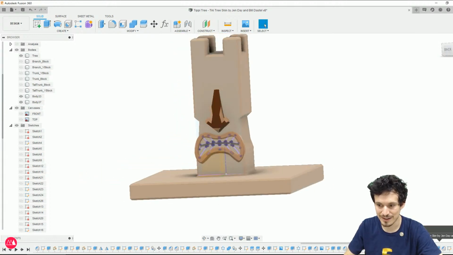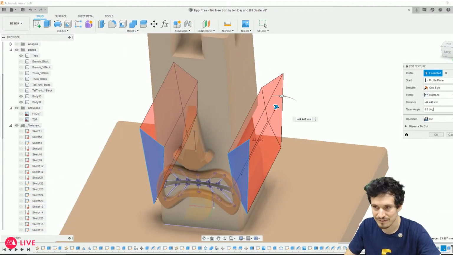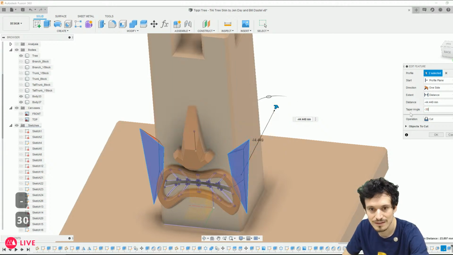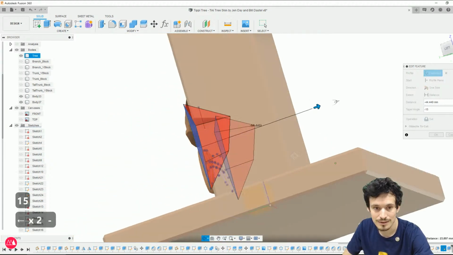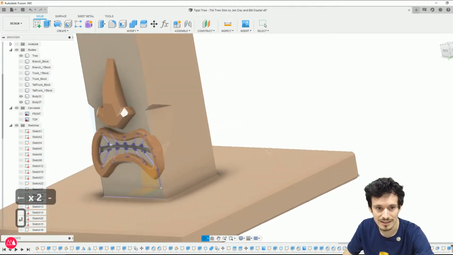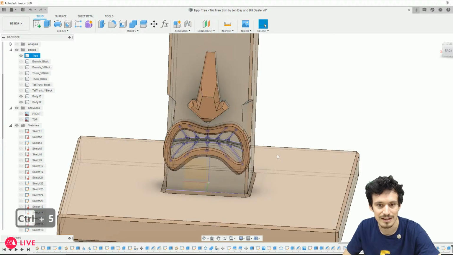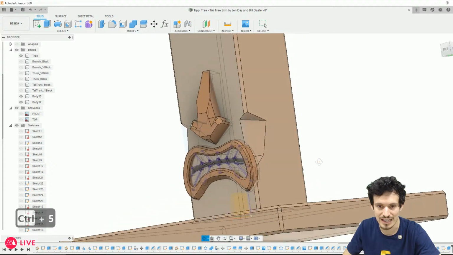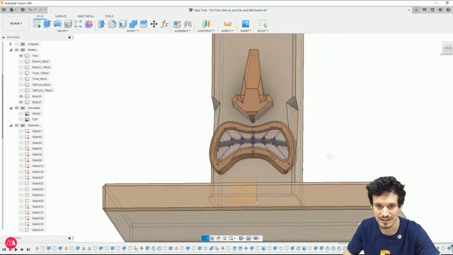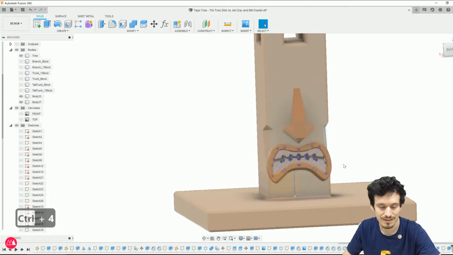Now, another thing we can do there is give it a bit of a taper. That's a lot of a taper, but that's way too much of a taper. That looks kind of cool, where it kind of, oh yeah, that's pretty awesome. That looks pretty similar to what Jen had going on in her drawing, right? And that overhang can totally print. I like it.